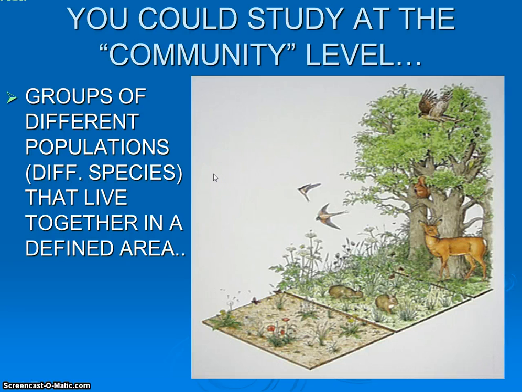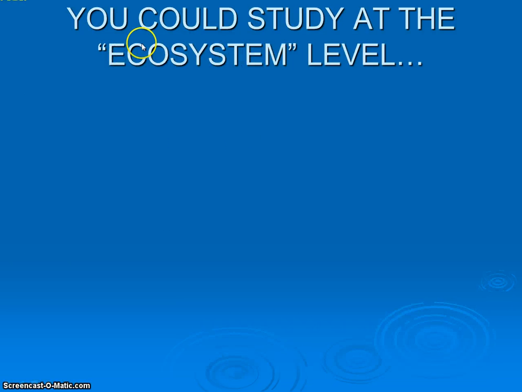So you can see we just got much larger in our scope, in our sequence of what we're studying. There's a lot more going on in the community than there is in a population. And in our last one, the larger one, we can study an ecosystem. And this is probably the most advanced and actually what we're going to be looking at in our field trip.